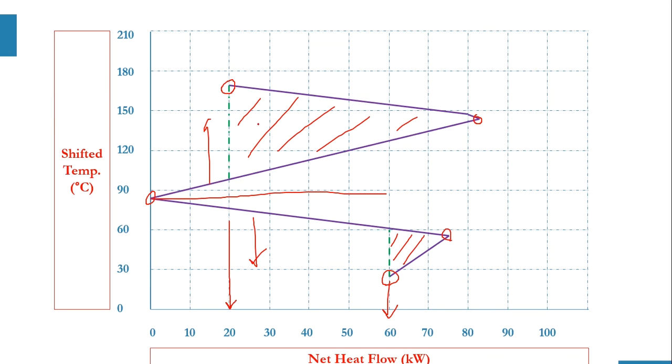And this one, these pockets, these represent the heat recovery region in the system. It means that for this particular system, and similarly for this particular system, which I have labeled over here, at this point and for this point we have required the utility, but for these pockets we have maximized the process to process heat recovery.